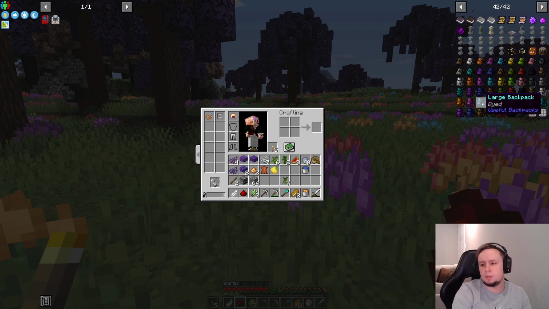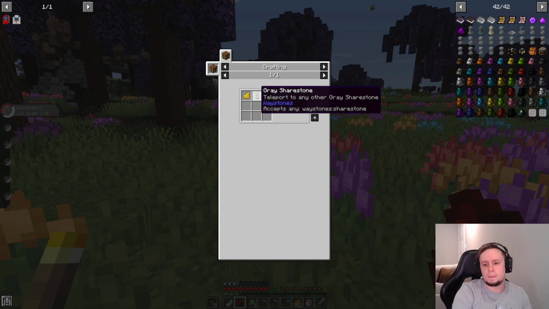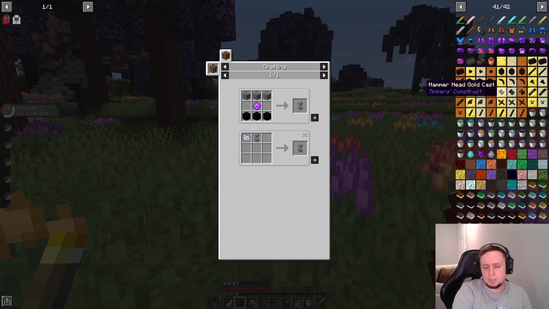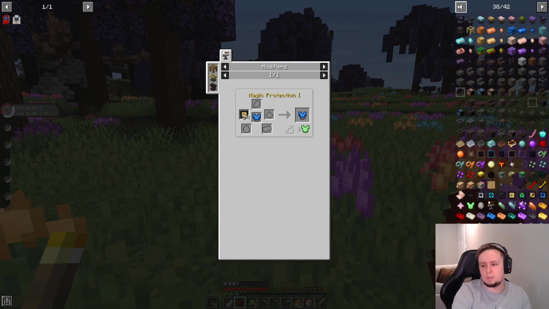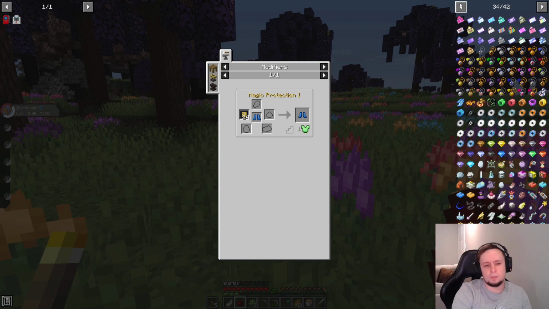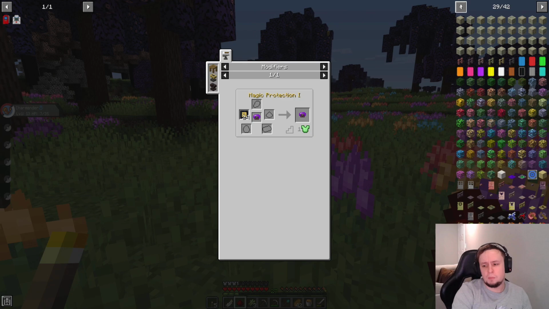We have this weird biome one. Backpacks. Waystones are in here. What the hell is a share stone? Teleport to any other yellow share stone. That's new to me. Okay. We can craft one. Tinker's Constructor is in here too. What? Magic Protection Modifier? Oh, it's for the armor. We got Tinkers. I think I added items like furniture mods as well. I didn't add a lot because Pixelmon right now was already kind of a little bit unstable. Probably will add more later on.